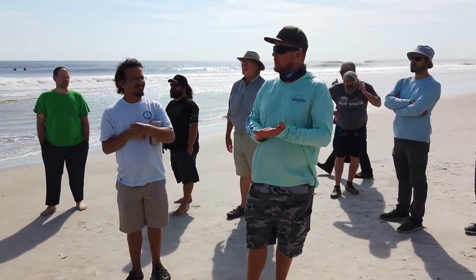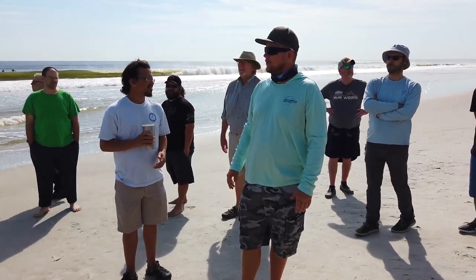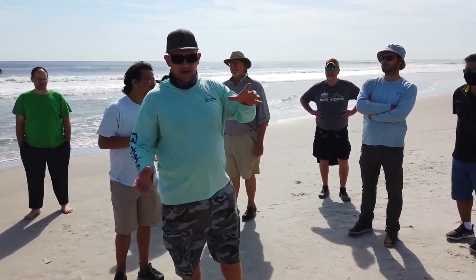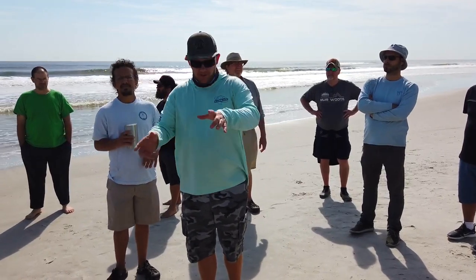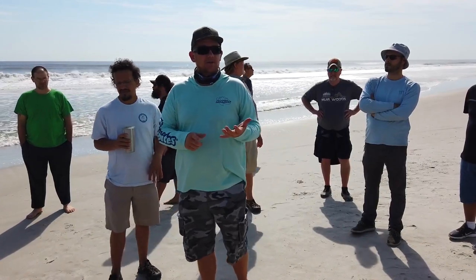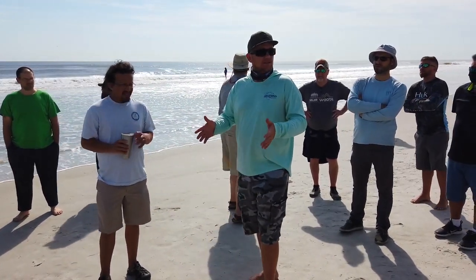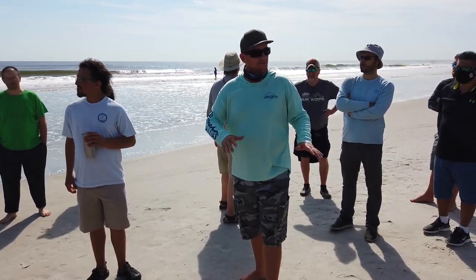Especially as we get into the warmer months, those fish like to chill out where it might be a little bit cooler in that deeper water. On Google Maps, you can look all the way down Ponte Vedra and see the deep water, then the sandbar, then where it drops again. So it's pretty cool if you don't have that. Go on that, and you can actually find areas, because for the most part, that trough down there stays fairly consistent. The only thing that changes is in shallow, where the sand shifts more.